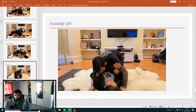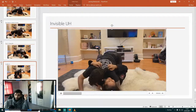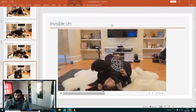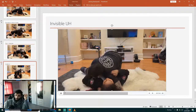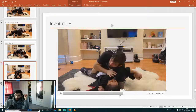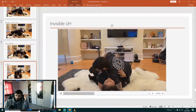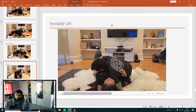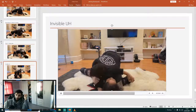The gi variation of this, which is, I think, most gyms teach as well, is you have underhook and crossface again. You pass the gi instead, and it kind of acts like an underhook. And it's exactly the same pass as before. They often get a frame on you if you don't keep your head low enough. So anytime they switch an underhook to a frame, they'll normally do it now. You can kind of push the elbow and get this position.